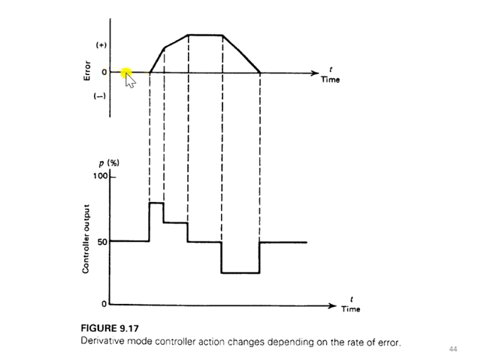So if we look at the first part, the error here is 0. The 0 error here means that we have no slope, or we can say the error slope is 0. Therefore the PD output is 0, and on top of that is the P bar, which is the nominal value without error. So in this case the P bar is 50%.